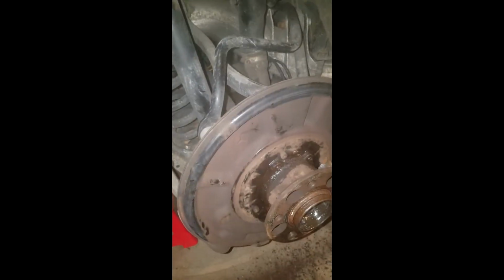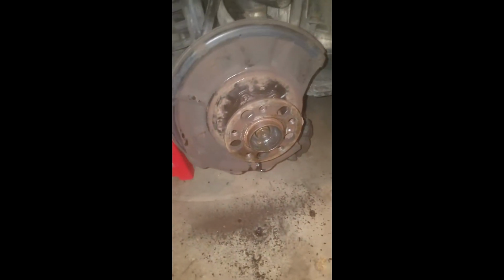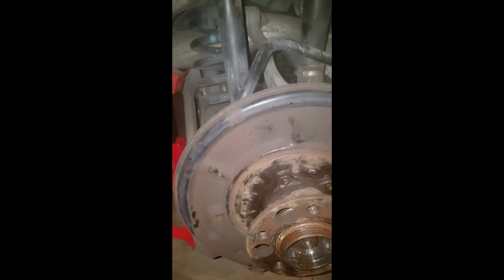Hey there, I just want to make a quick video on this car I'm working on here. This is a Mercedes four-wheel drive E350 sedan, 2007. And I don't normally work on these things, but a friend of mine wanted to hire me to put rear wheel bearings in this car.